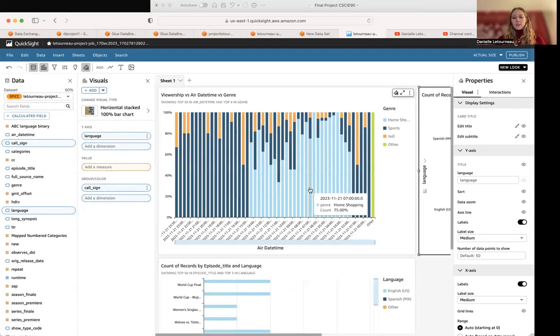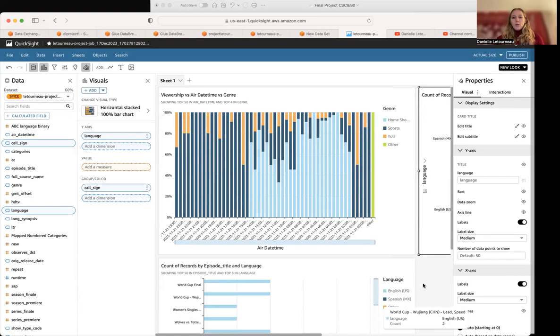So middle of the day, we can see there's a lot of home shopping with the 75%, at least in this column. And so we can kind of adjust the ads to what we think those viewers might enjoy. And then as we get further into the day, we can see that the content that's being shown in the programming leans towards sports, which we could anticipate would have a very drastically different viewership.